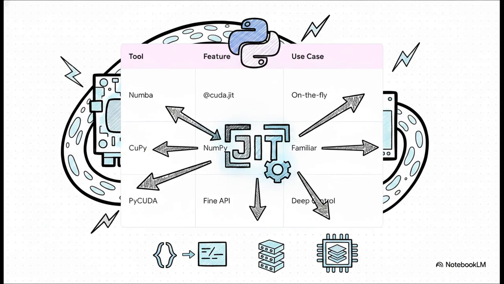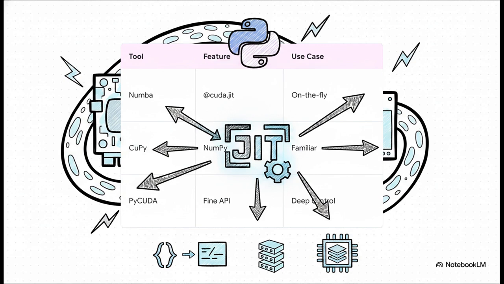Up to this point, we've been deep in C++ syntax. But guess what? C++ isn't the only way to write these instructions. Python developers can actually leverage these exact same mechanics dynamically using JIT, or just-in-time compilation. It compiles Python code into optimized machine code for NVIDIA GPUs right at runtime.